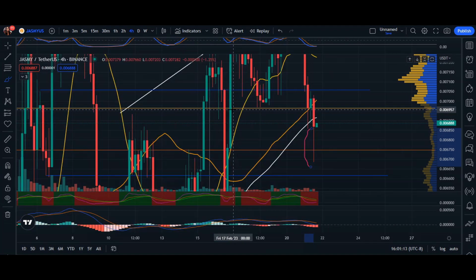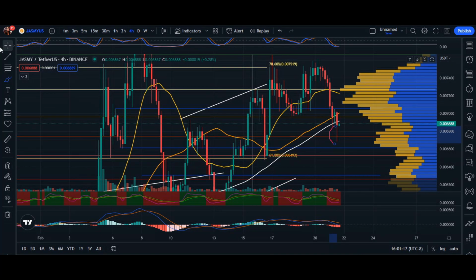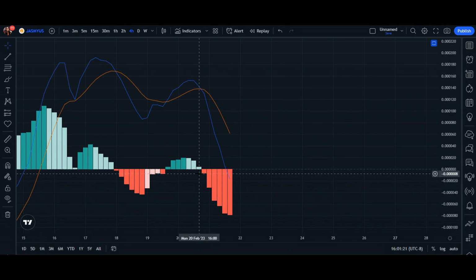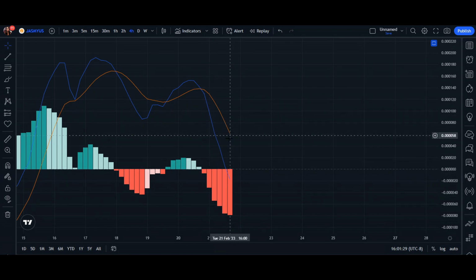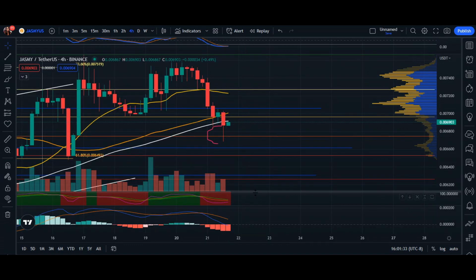We're going to quickly take a look at some of our support and resistance areas because of the momentum itself. We see the MACD indicator here is showing us this wave of our histogram. So the stronger the size of these bars get and the darker the color is, the stronger the momentum is going to go. And we can see the momentum is in this bear trend here.